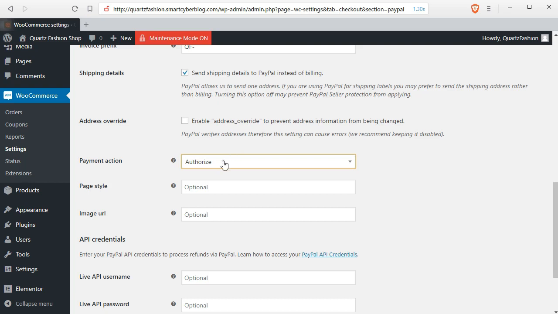But when you keep it in authorize mode, they will only authorize the payment. And if for any reason you delay for 1 or 2 days, you can always capture the payment after the delay.